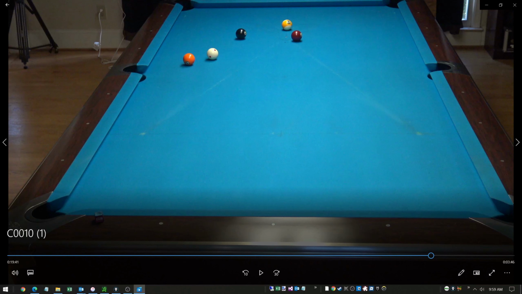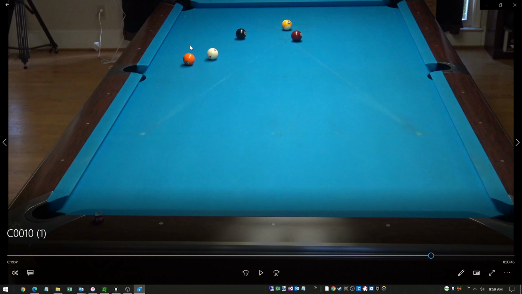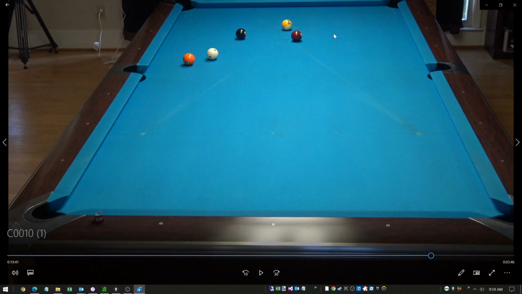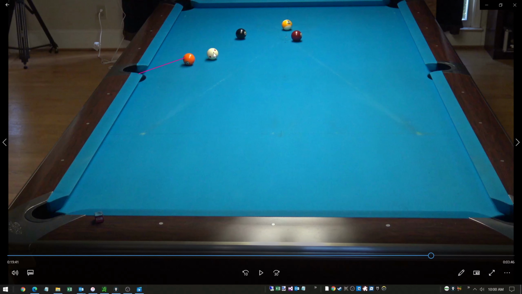So the short version is I got very lucky there, in a couple of ways. I overhit the shot, but you saw how hard I hit that, and it still just barely got around. That's because the angle was so straight in, and it was the spin that carried it. And I ended up bumping off of it, and now I've got the great straight shot in the side, and I've got a little bit of angle.